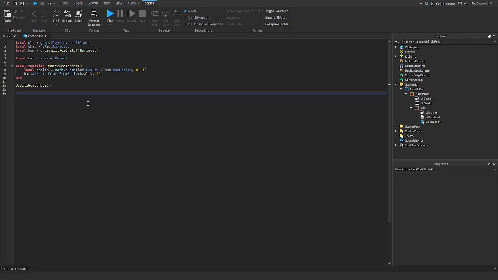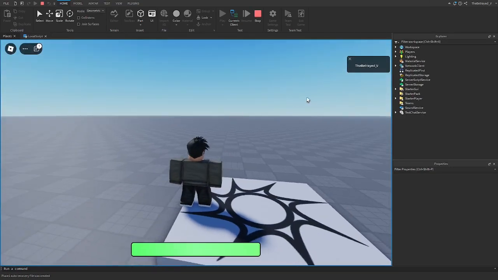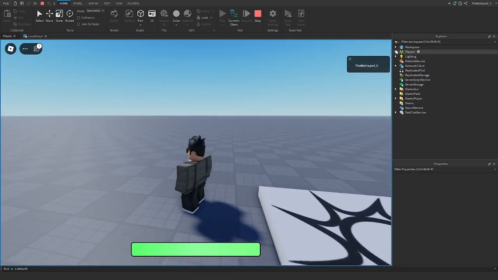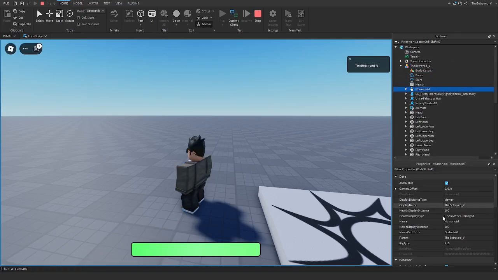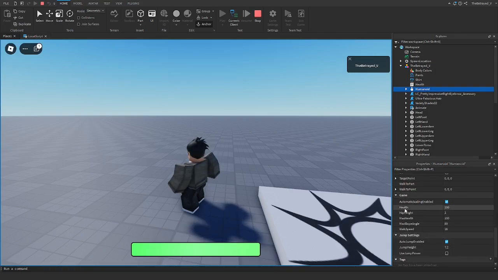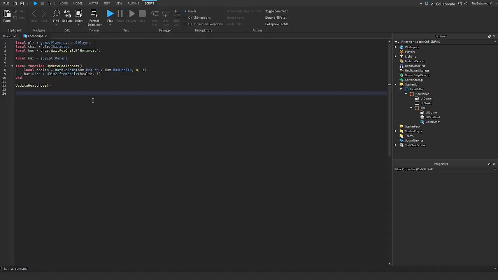But now when we actually need to change it, we're going to need to look for changes whenever our health changes or the max health of the humanoid changes, right? Because when we play the game right here, you can see we have the health bar, of course, but if we go in here and we get our character, and we press on our humanoid, we scroll down, you can see that we have a health right here, and we have a max health. This is the maximum amount of health that we can have, right? So we want to update this in case we have some shield script or something like that, some armor, and then the bar scales with it.